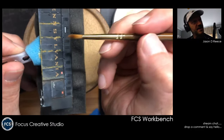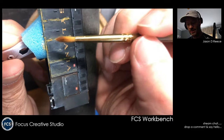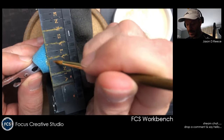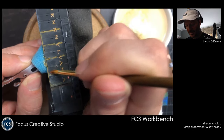But you can start to see now that it's starting to work its way through all the layers of oil. So now I need to move on because I've gone a little bit too hard on that specific area. That's okay, we can fix all that.